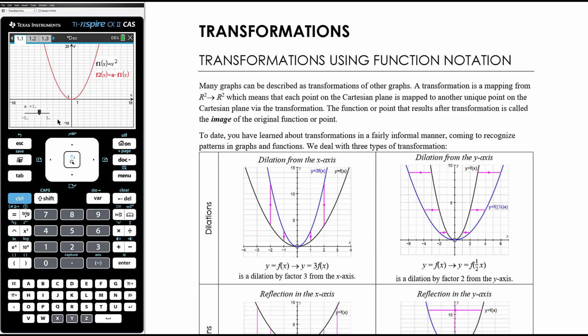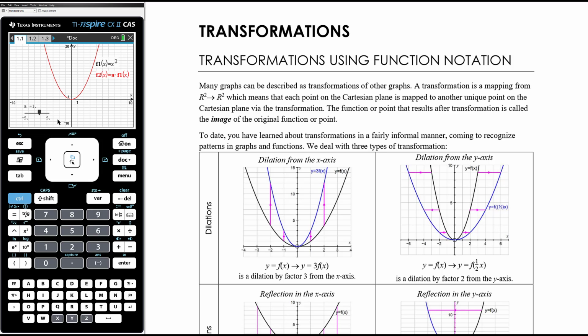And in my experience, actually, that offers a more foolproof way for you to both apply transformations to functions, but also in particular, to determine an accurate sequence of transformations. But let's start from where we're familiar. So many graphs can be described as transformations of other graphs. So essentially, once we know our basic shapes, together with our transformations, we can draw a really wide range of graphs. And a transformation is a mapping.